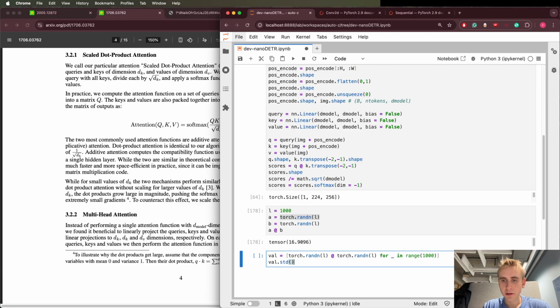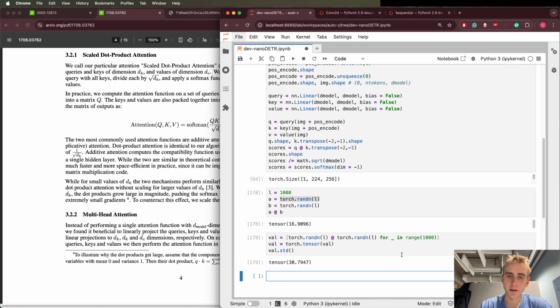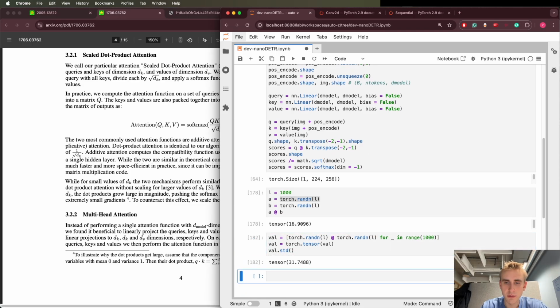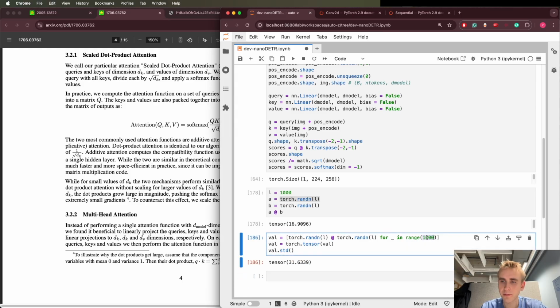This won't work now because it's just a list, so let's turn it into a tensor. Okay, so our standard deviation is around 30. Let's run this a couple more times. Yeah, so it seems that 1,000 samples is more or less enough to get a representation of the distribution.